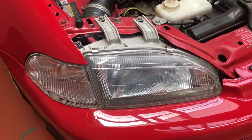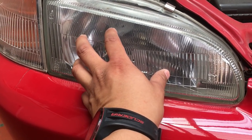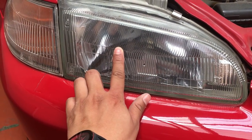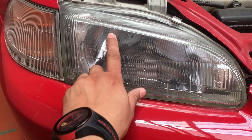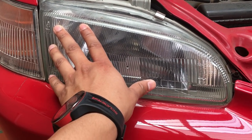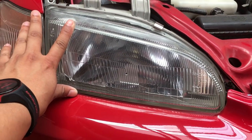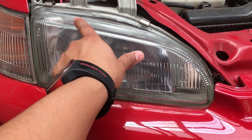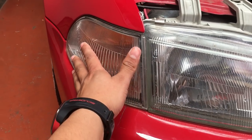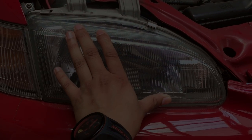The reason for fitting it through the light insert is that my future plan is to cut up this light and make the velocity stack fit in it, just so that it gives a little bit of a cleaner look. However, I'm going to have trouble cutting the glass because it might crack. So I might use water and my Dremel to cut a perfect hole. I'm probably going to break a few of these, but I do not want to lose the look of the car. But for today, we are going to run the velocity stack without using the headlight. I'm going to attempt to figure out a way that my indicator can still stay in, but this headlight has to go.